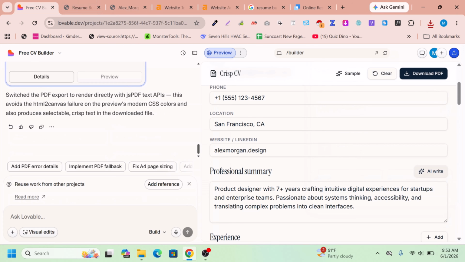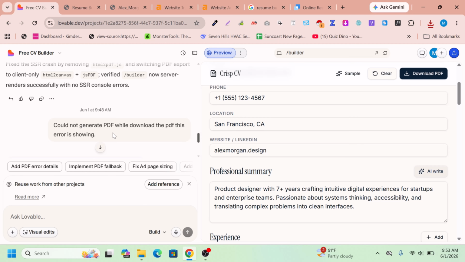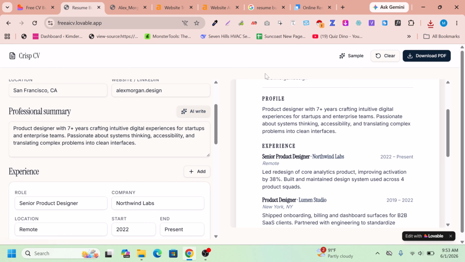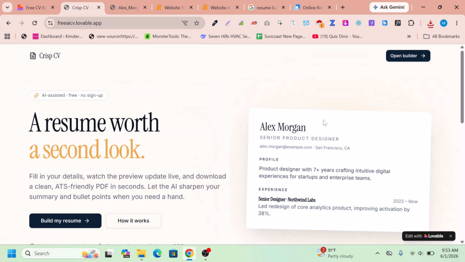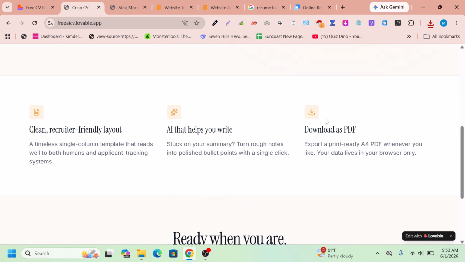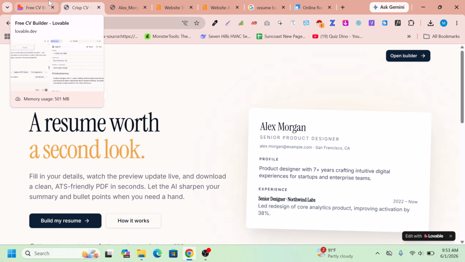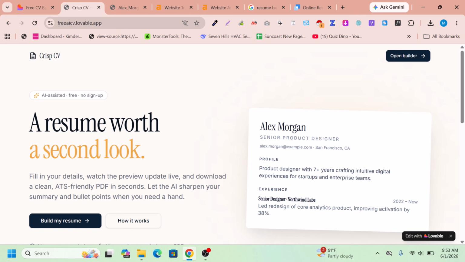You can just write here, hi, please add more templates. I mean, user can select the template before generating the CV. So you can just simply write here, and it will give you an option to get the designs and some templates. This video will be too long if I add this functionality, but you understand how you can add some more features. So this is how you can simply create a CV builder website without coding, without hiring a team of coders, without investing your money. You just need to simply create with Lovable, Replit, or any platform that you are using, and it will generate an amazing functional website for you.